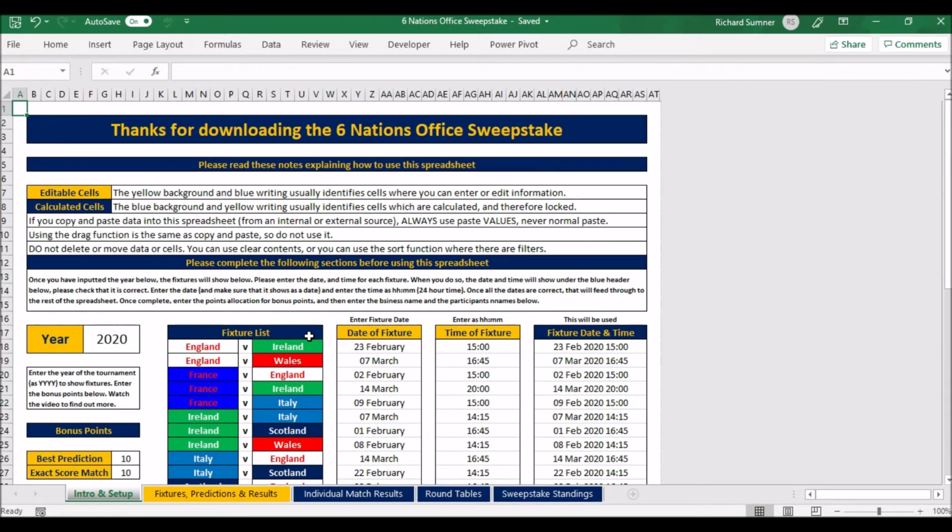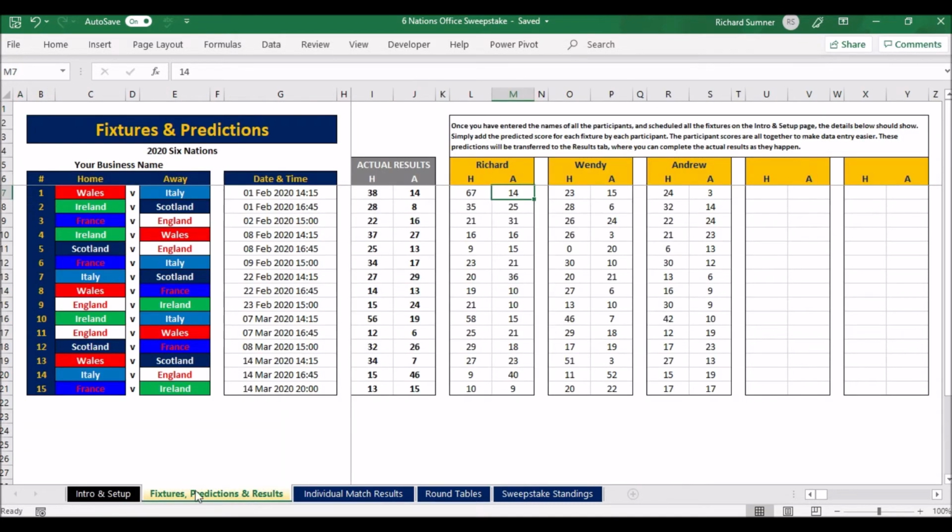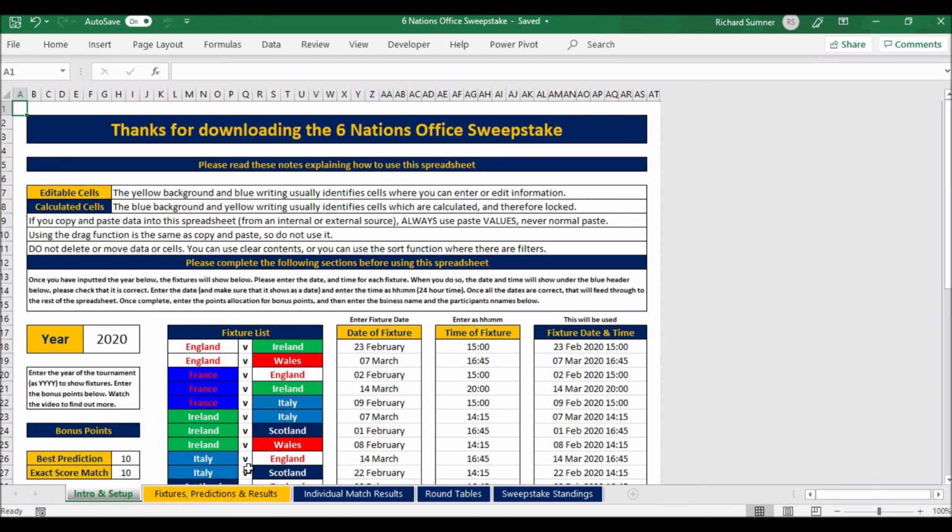You can obviously reuse this year after year, because the next year you'll get a blank one, and you put in 2021 and it'll put in fixtures, and you can put the dates and times and so on, and you can use the spreadsheet year on year on year. Obviously, if you're using the same one you used the previous year, just make sure you clear everything before you start a new one. Otherwise, it might get a bit confusing. But it's probably best just to keep a blank version somewhere, and then you can use the blank one and just save it as a new document each year and fill in the information, because obviously as you fill in that year, it puts the fixtures in, and you can just carry on as you did before.